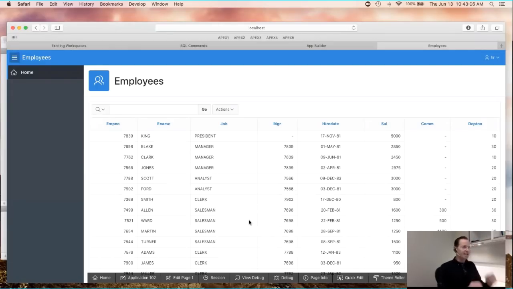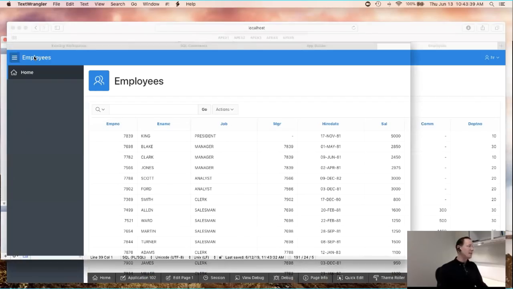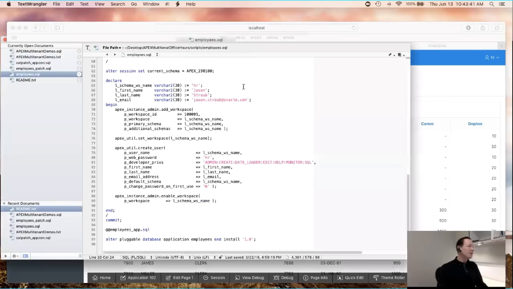So the idea is, this is in my CDB, the first CDB, where I have Application Express installed common. I want to take this application, package it up, and then I want to install it as an application in an application container in my second CDB where I have Apex installed as an application container. So what I would do, I would export this. I would get the DDL and the DML, and I'd create an installer script like this one.